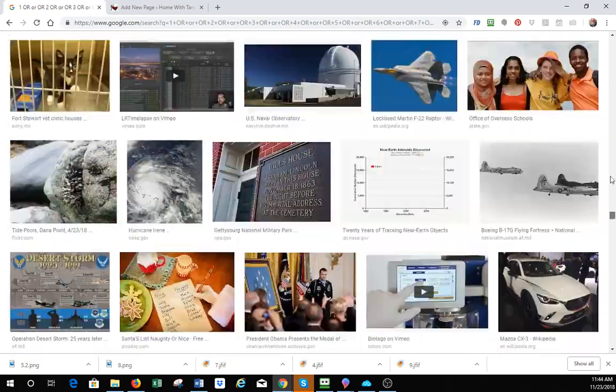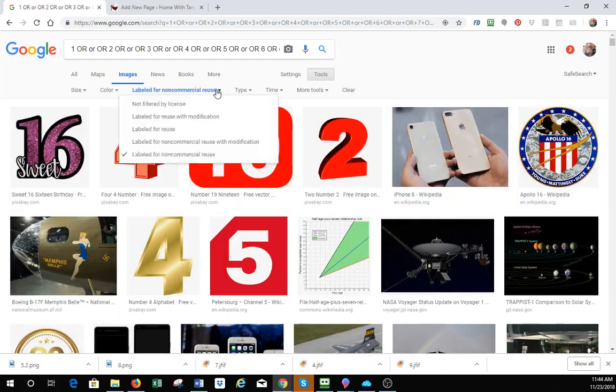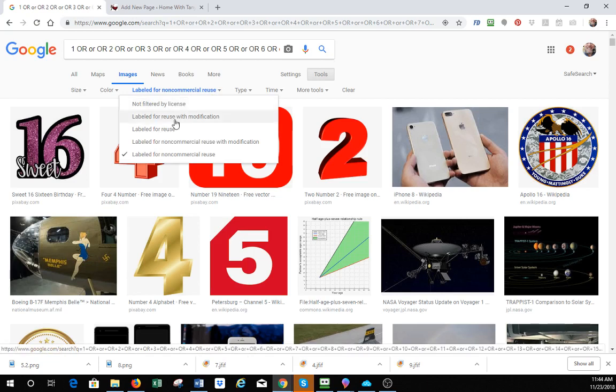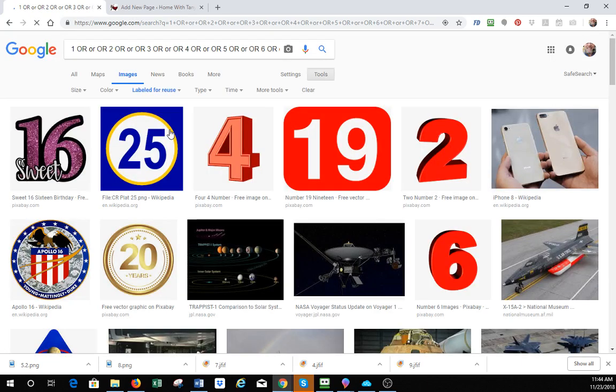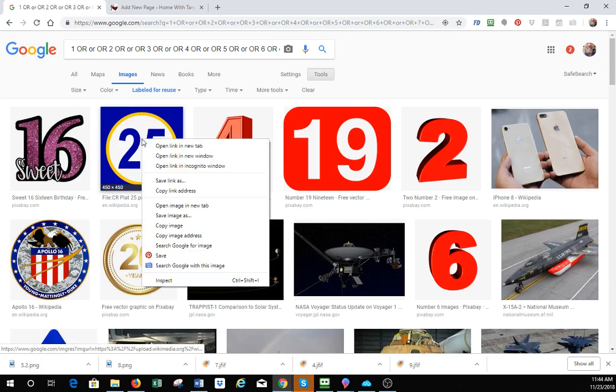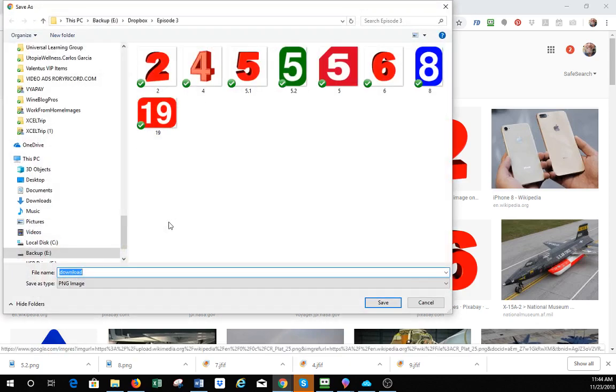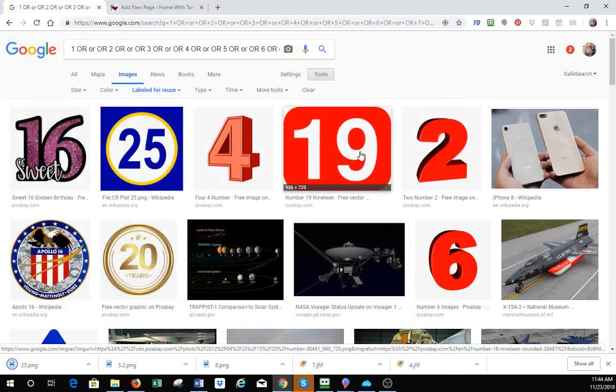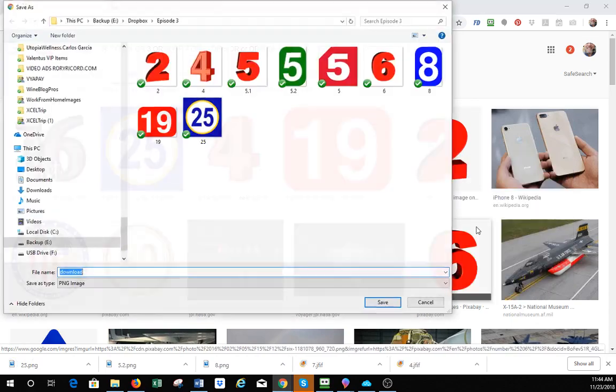Where do we find this? Way better. Label for reuse. Okay, so I'm gonna go save image as 25. I got that one, that one, that one. I think I got 2. Yeah.